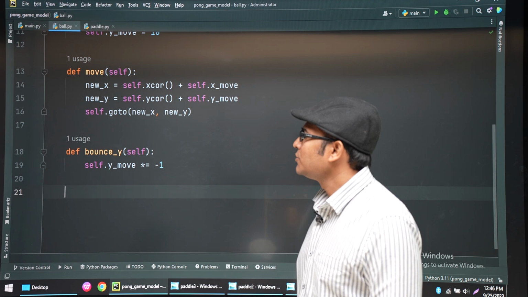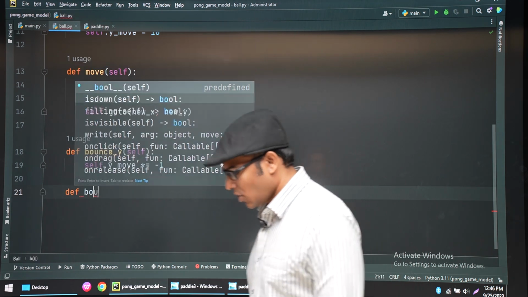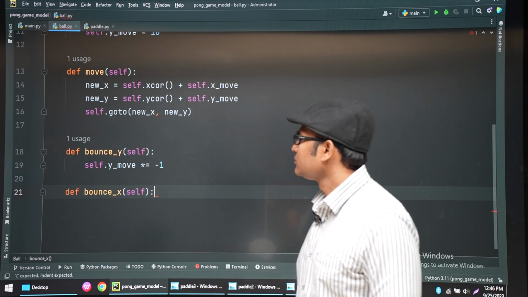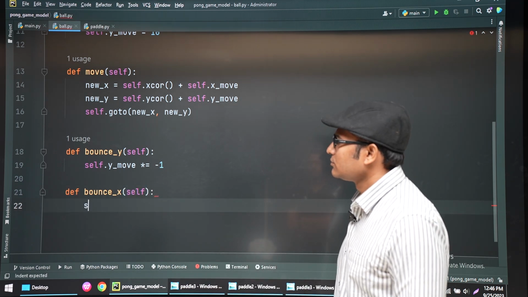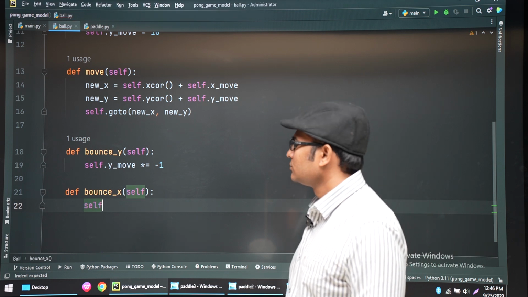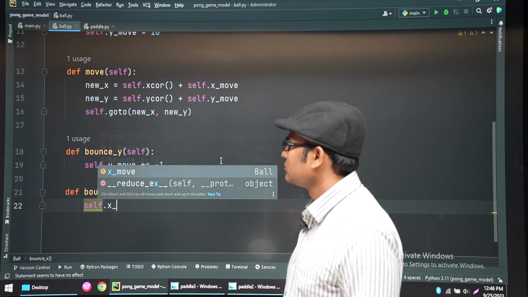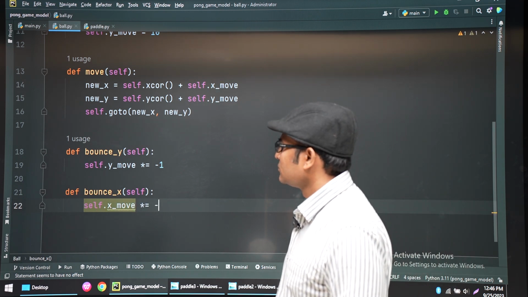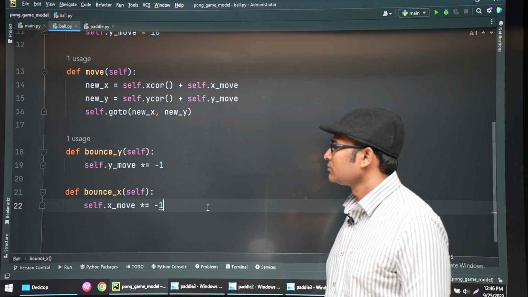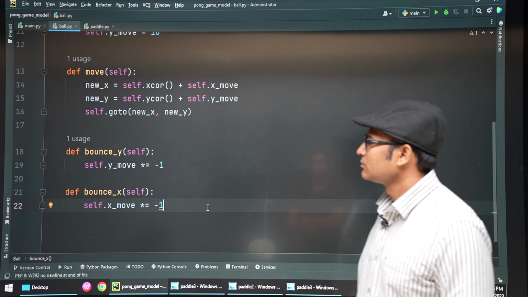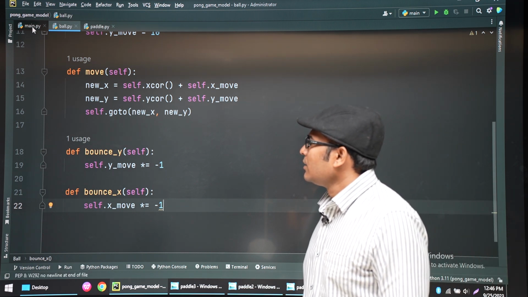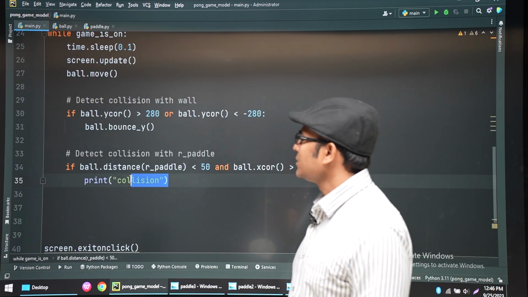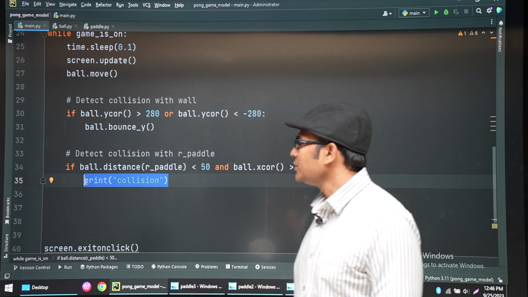So now let's do one more method called bounce x, which will change the x direction. Now let's put the bounce there instead of print collision.